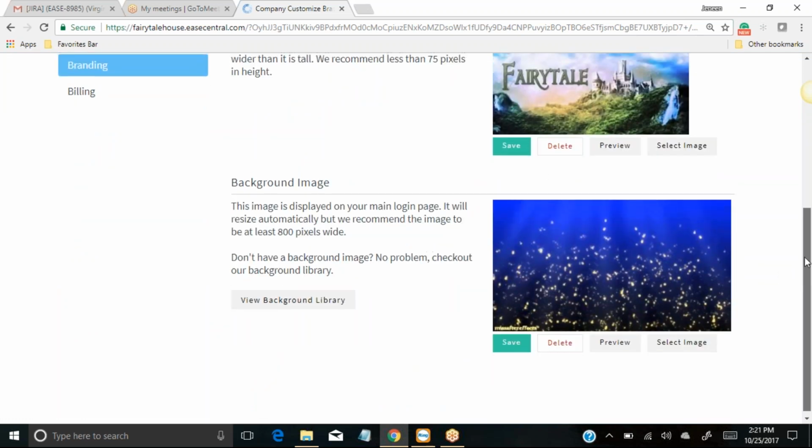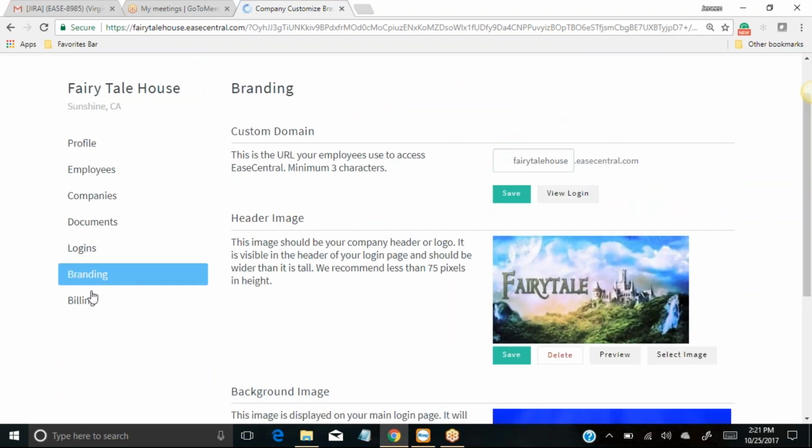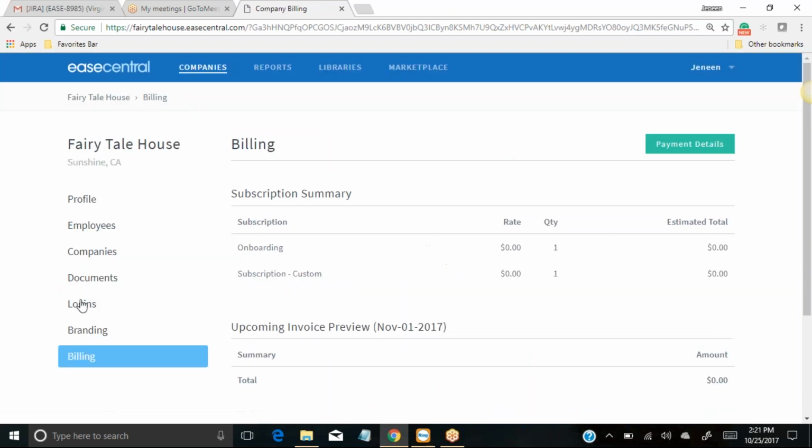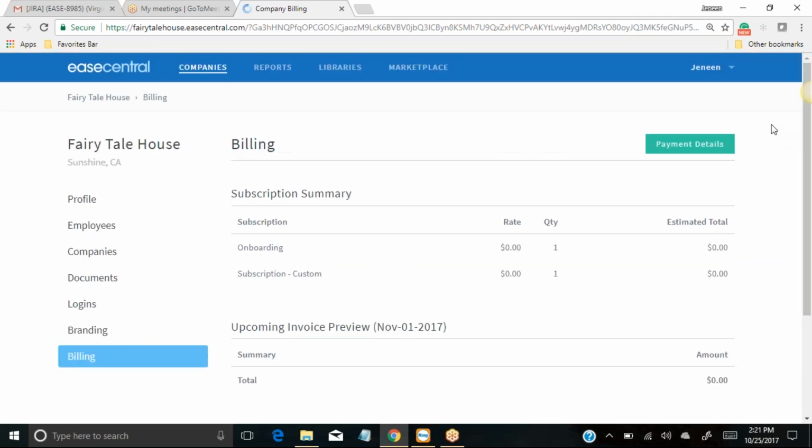It should be a JPEG, but I've also seen PNG files work just fine too. And last is billing. This is where you can see any sort of bills that have been included here at any time. And again, only employees that have that billing access will see this billing tab.